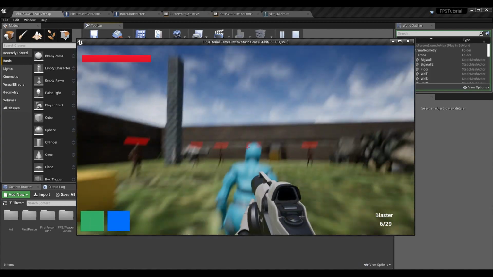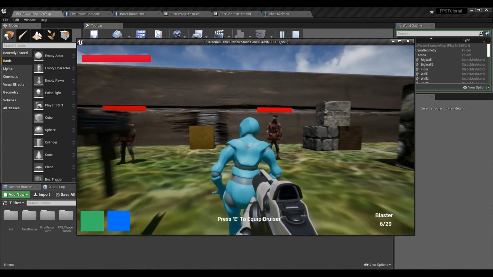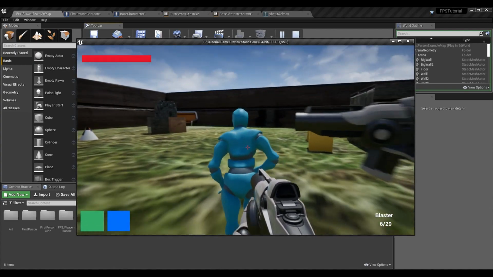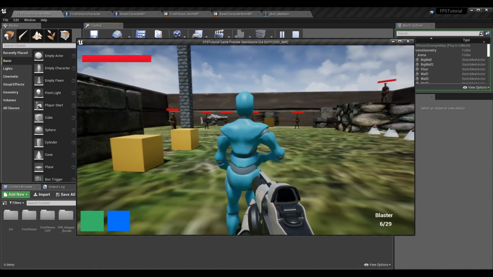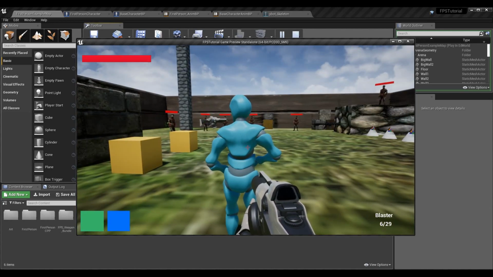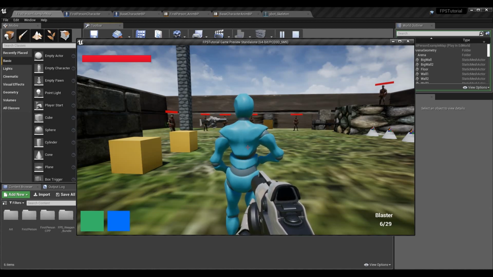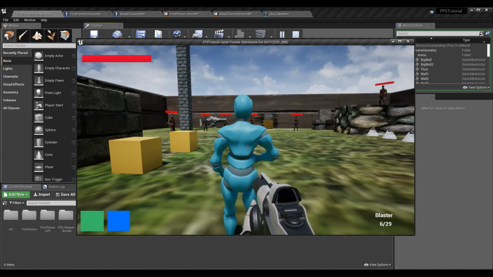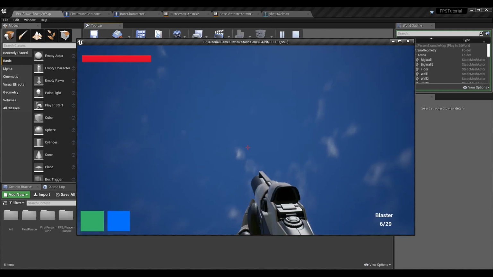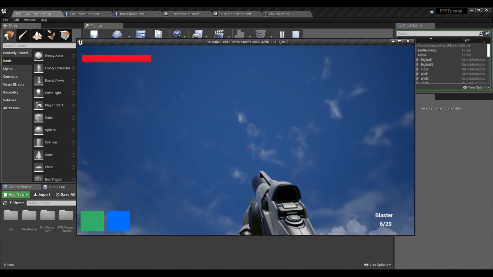But we still need our animations and our mesh for in front of the camera, because we don't want the blue mesh that everyone sees with the gun and all to be the best looking thing. If this mesh is too detailed, then it's going to eat up performance that we don't need to lose. But the mesh in front of the camera, our hands and our gun, should be very detailed because we want that to look good.